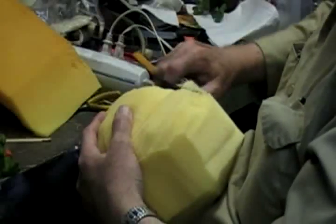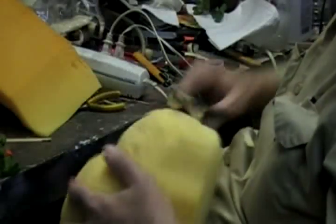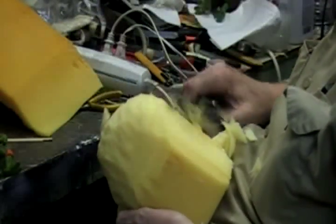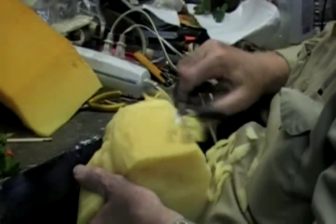Using the scissors, my dad is able to take his time, go in, do the details, and work at smoothing out his projects. This is a fast project, just doing something for fun, so he's not doing the details that he would do on one of his main costumes, but it still takes a lot of time and effort to carve things down to make sure they're the right shape, and that is what he's working on with this turtle right now. You see him going over everything from the bottom, the front, the back. He just wants to make sure everything is in the right shape before going on with this project.